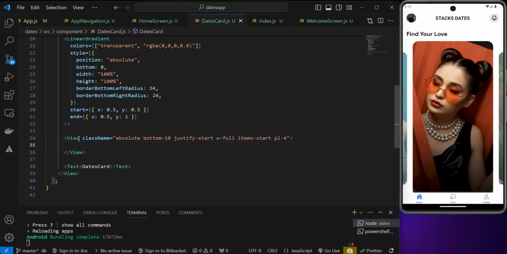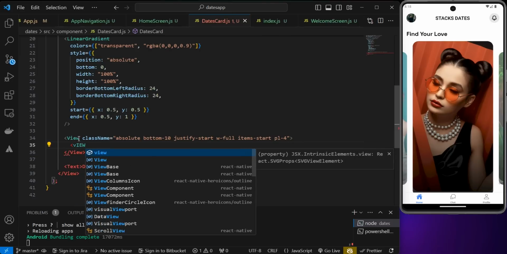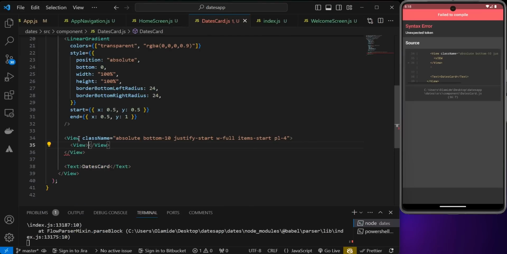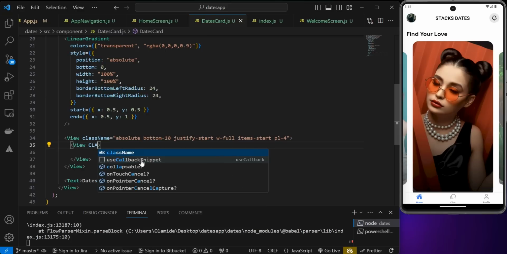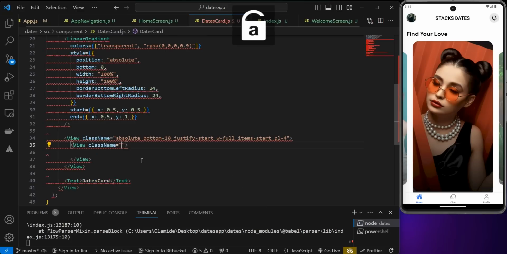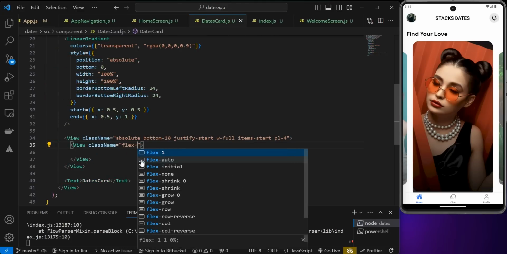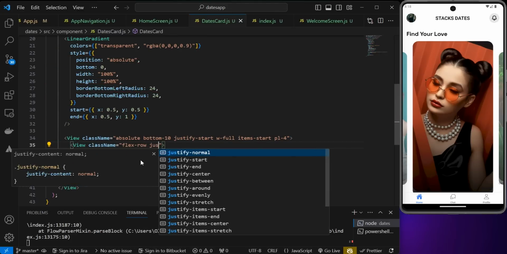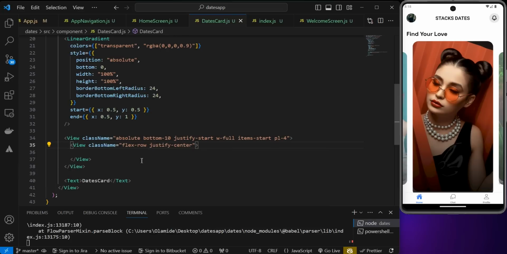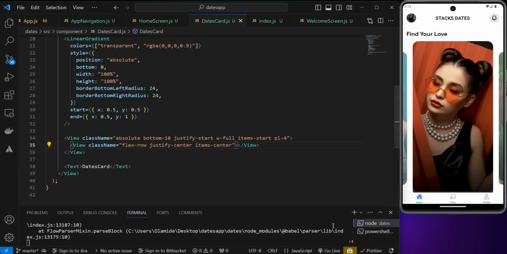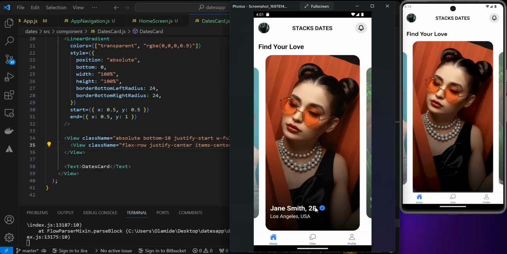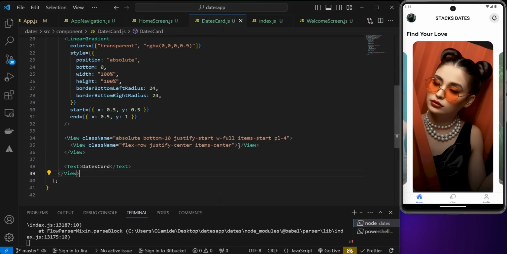Then inside of this, I'm going to have another view, and inside of this view, I'm going to have a class name as well, and this class name is going to have a flex of row, justify of center, items of center, and this basically is going to create this section right here. So that is what I'm doing.